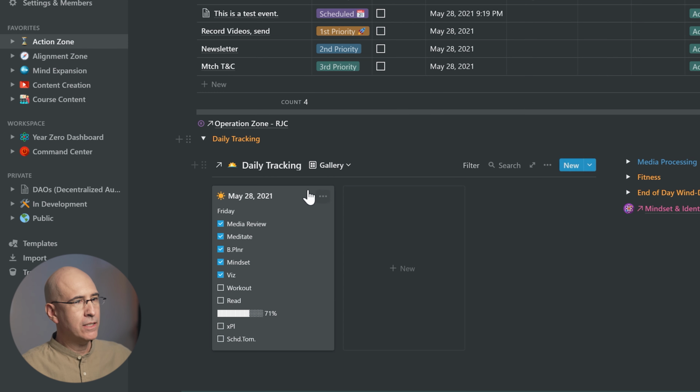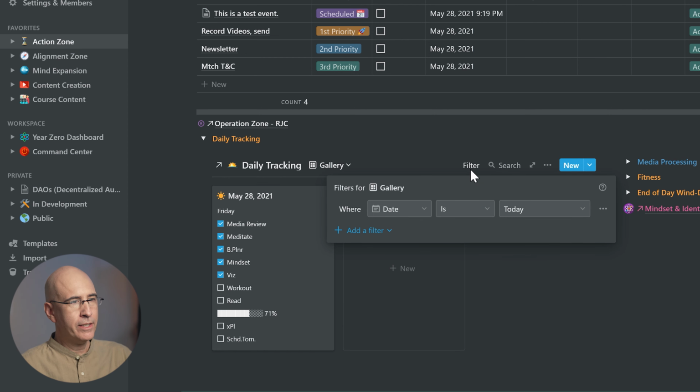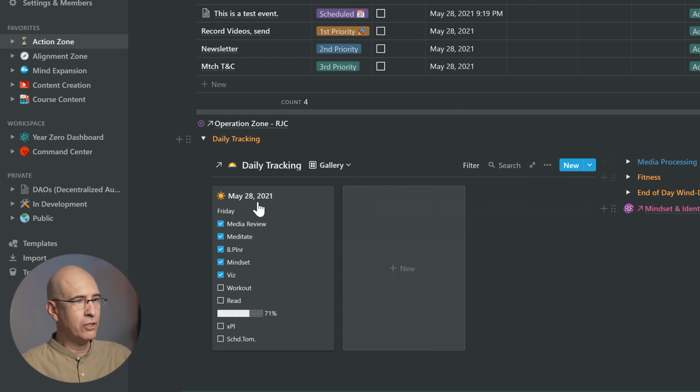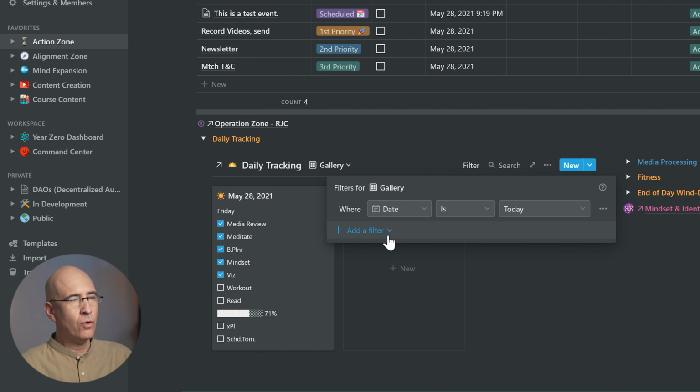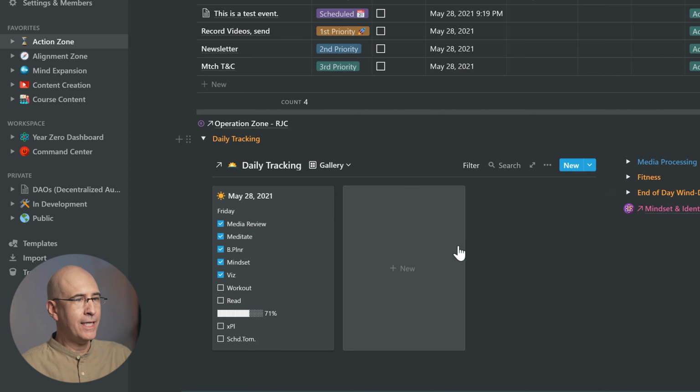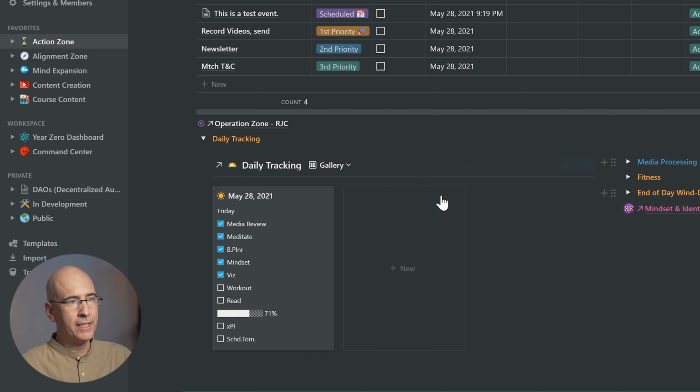Now back in Notion, tomorrow morning when you come to your desk, let's say tomorrow is the 29th, you'll have a new entry here for the 29th. I'm filtering for day is today only, so it's only going to show the current ones. Some people have found it's helpful to filter for date is today or date is yesterday. So it shows today's and yesterday's, helps them to fill out any that they forgot to have completed the previous day. It's up to you. I like to keep it clean with just one. And this will automatically enter your new calendar entry every day with the title already filled out as the date. A nice touch. Thanks, Chad, for that great idea.